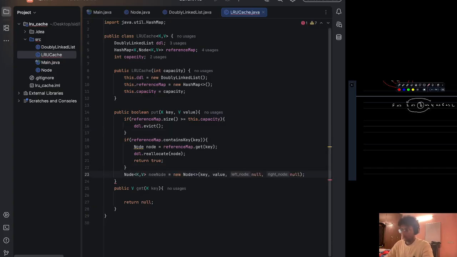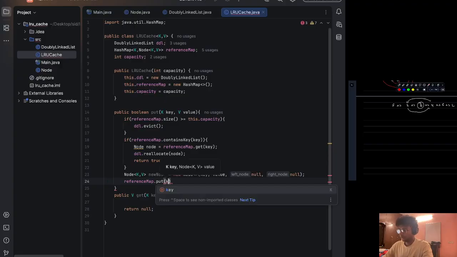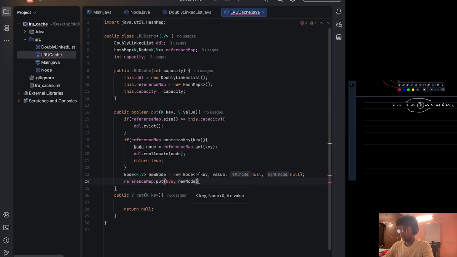Now, you have created a new node. You're gonna add it in the reference map dot put of key, the new node, right?